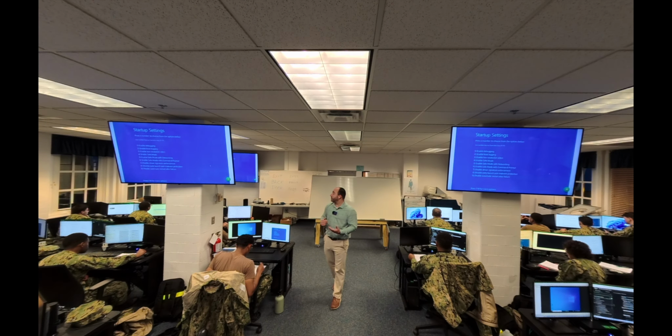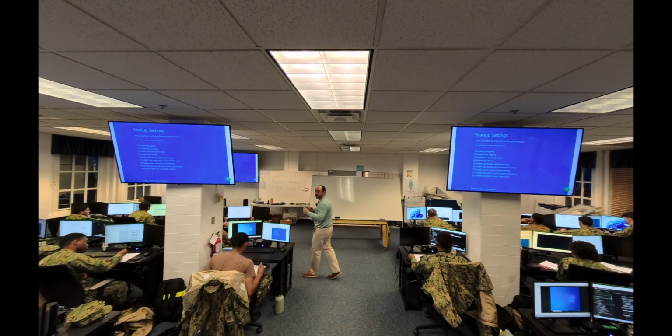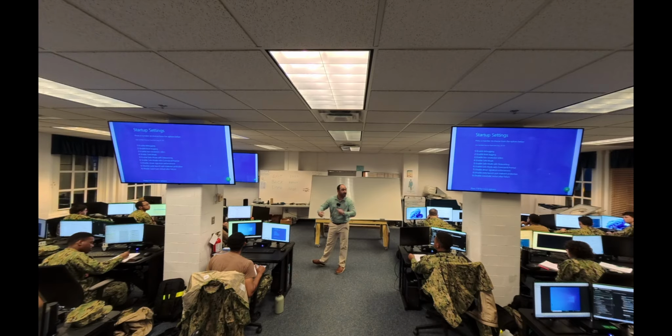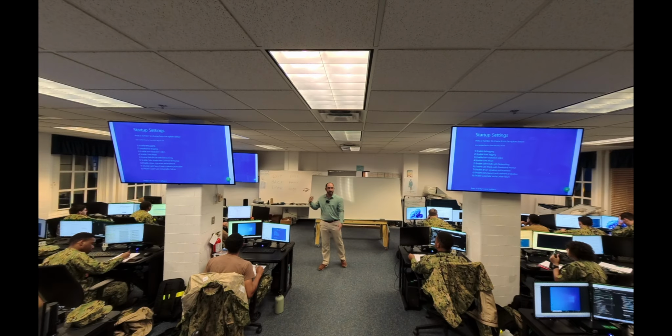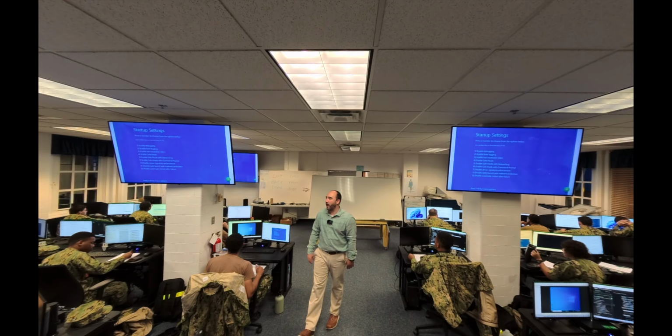Now, a common issue you're probably going to have is your computer boots, fails, restarts. Fail, restart, and you can't do anything because it's constantly rebooting. So to prevent that, so you can get in and do some troubleshooting, you can disable that automatic restart so you can try to get some troubleshooting done on that computer.